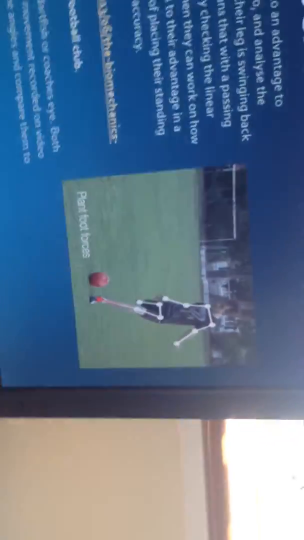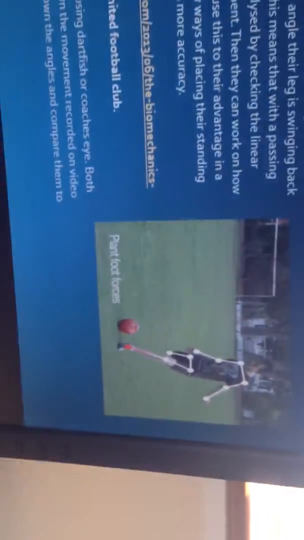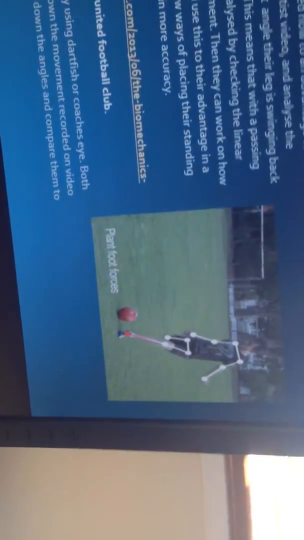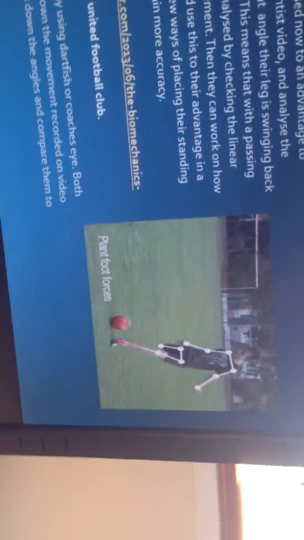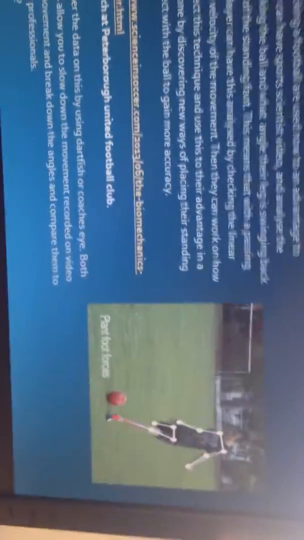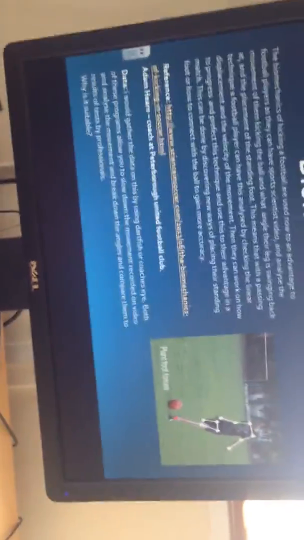So next you've got the biomechanical. Biomechanics is basically about observing the structure of a player's physique as they're kicking the ball. So as you can see here, with the foot placed against there, how much weight they're planting into forces, what their leg extension's like, how their body shape is when they're kicking the ball. This is basically the biomechanics of kicking a football. The advantage for players is to analyse a video and see how their angles are with that technique, and what they can do to make that technique better, and use it as an advantage on the pitch.